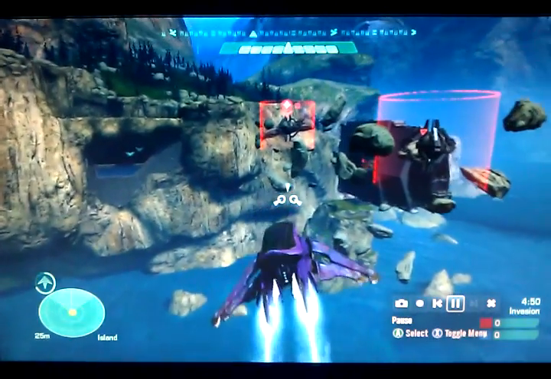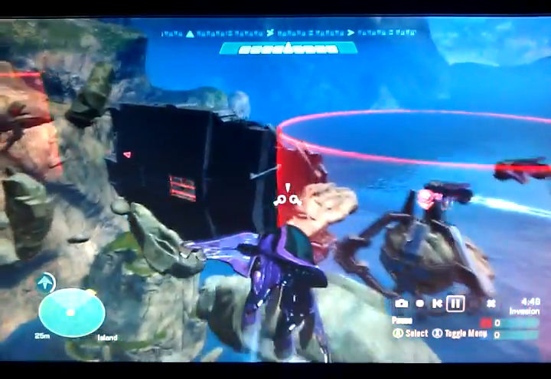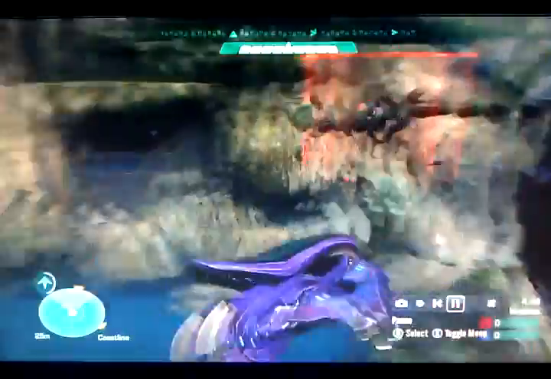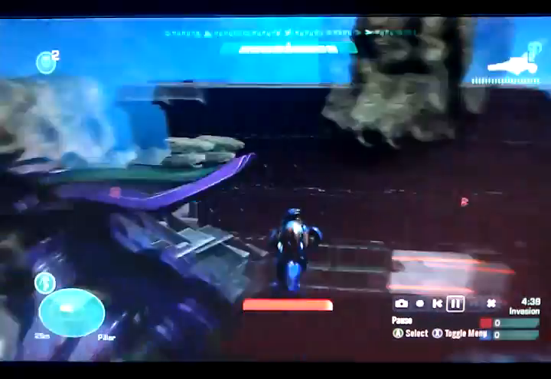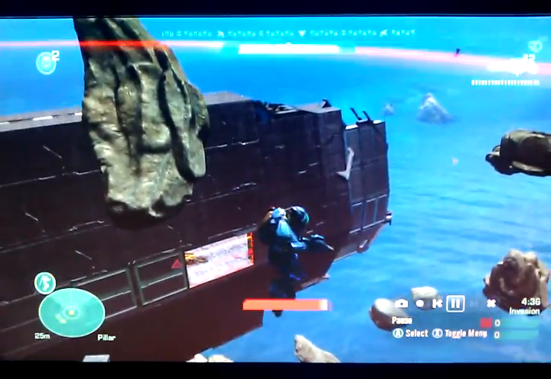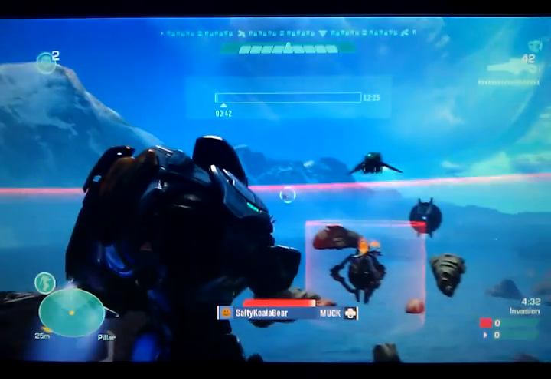I started out by using the Banshee right away. It's a really good way to get out to the hills quickly, although you cannot gain hill time while in the Banshee. Rather, it's a territory and invasion instead of a hill, but it's basically the same thing. So, we'll go into my first person view here.